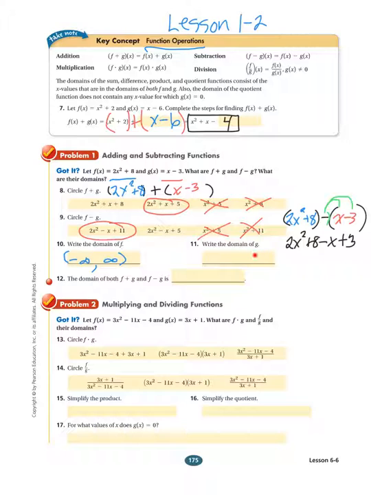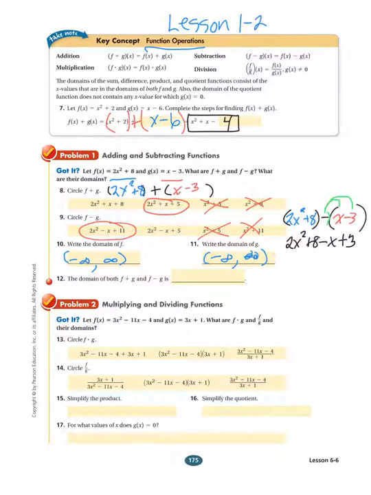So let's write the domain of g using the same thought. Is there any number that we wouldn't be able to put in for x and then subtract 3 from? No. We can put any number we want to in for here and get a value. So the domain for g is, again, negative infinity to positive infinity. Well, that's a lovely positive infinity. There you go. That still looks pretty bad, but we'll go with it.